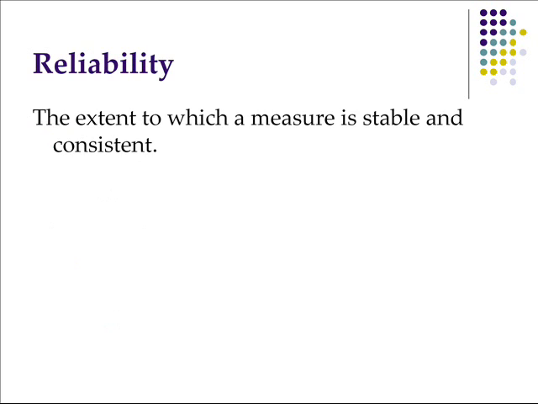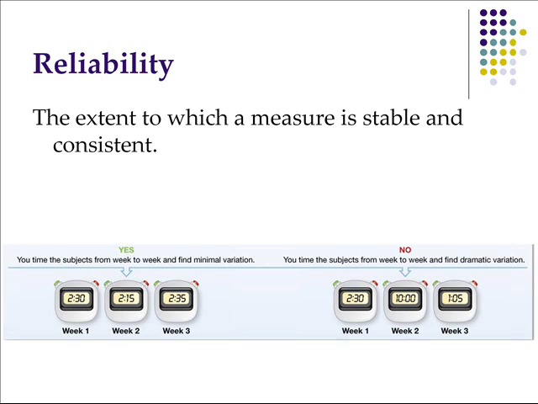When collecting data, we need to make sure that we are using the correct scale or instrument to measure the dependent variable. One consideration about that instrument used to measure your dependent variable is its reliability. What is reliability? Well, think about the common usage of this term. If I say my car is reliable, what do I mean? Well, it means dependable or stable. It may not be flashy, but it starts when it should. I know what to expect. Reliable data is similar in that it is stable. It doesn't fluctuate wildly from measurement to measurement.